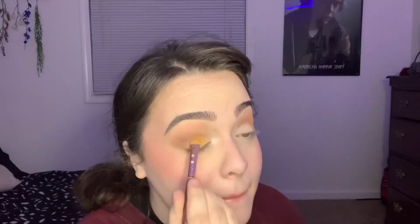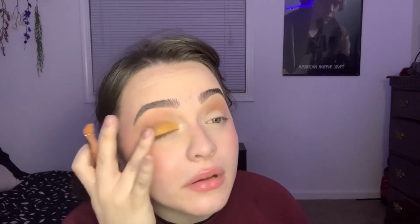Next, I'm going to go in with a flat brush like this. I'm going to go with the yellow, and that is going on our lid. And if it's not giving you as much pigment as you want, you can just use your finger.